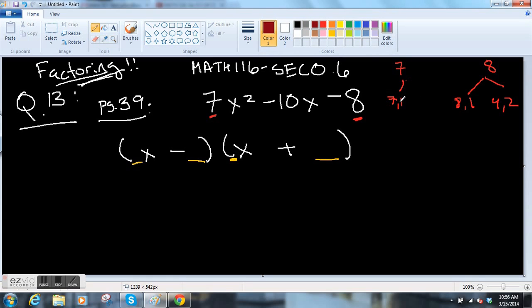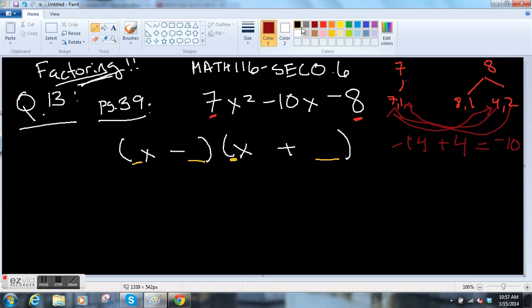So back to our combinations, and this is where the fiddling around takes place, and you get better at this with practice. So just enjoy the fiddling and think, wow, I'm growing my mind, I'm getting smarter, I'm practicing. So 7 times 1 times 8, that's 56, that's no good. 7 times 4, that's 28, and then that would be minus 2, no, that's too big. 7 times 2, that's 14, and then that would be 4 times 1, so you have a 14 and a 4, that's getting close to 10, right? 7 times 2 is 14, and then 1 times 4 is 4, and if you subtract them, that equals negative 10. So if that was negative 14 and positive 4, I'm getting negative 10.